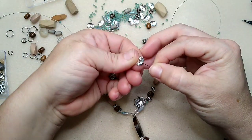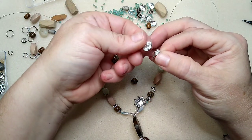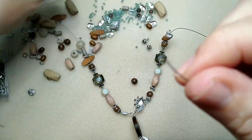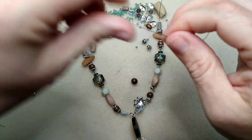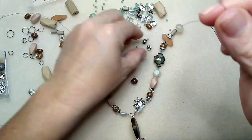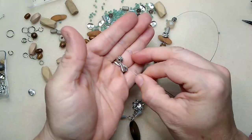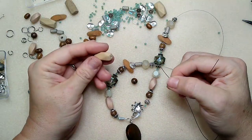So here we have one facing down, one facing up, and one facing down. Whoops. Did I do that right? I think I did. Yeah. Okay. Then we've got our tube bead. Then our crystal here. Okay, I'm going to do my metal spacer on either side. Then I'm going to do this big bead.